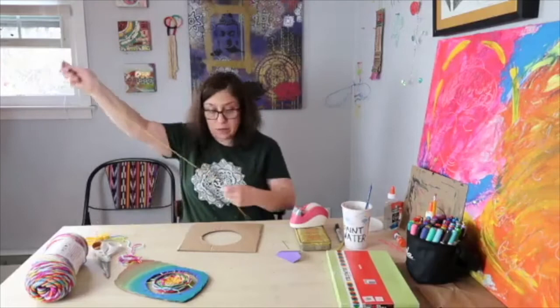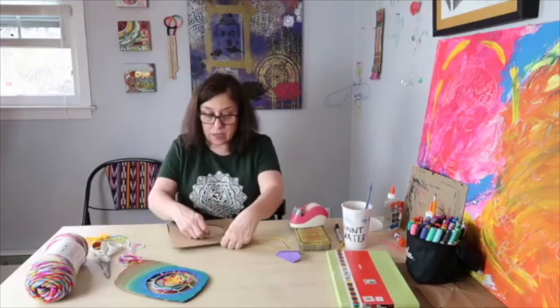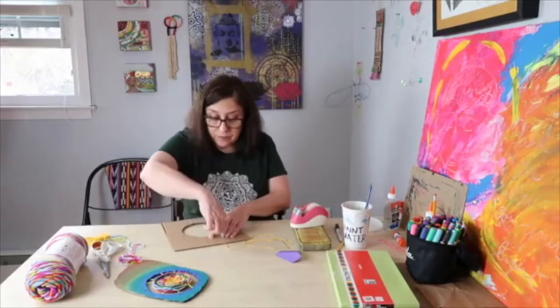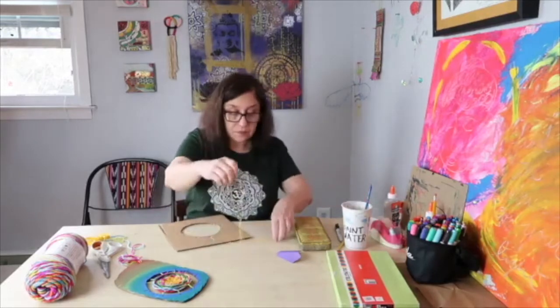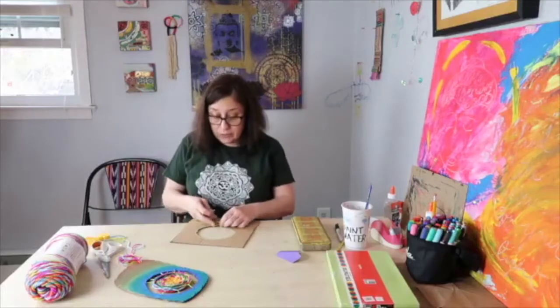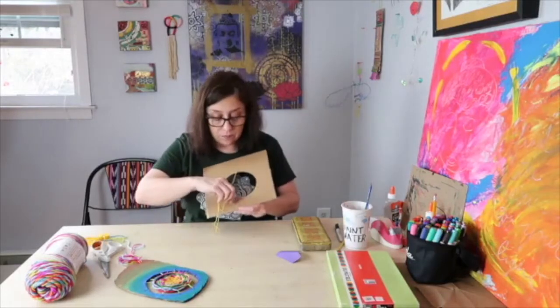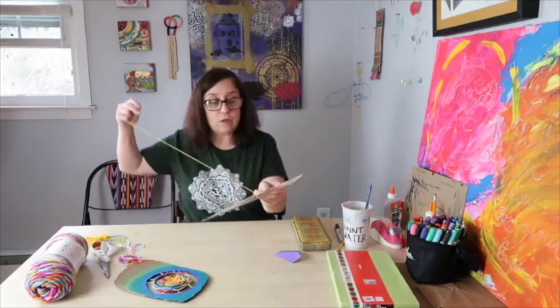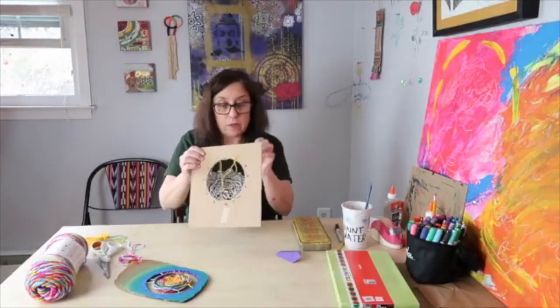So I'm going to start from the back and go through my first hole, and I'm going to pull it through all the way to the end, and then I'm going to take that end piece and tape it down so it doesn't move, just like so. So the way I do this is I go across my circle from the top, I pull it through the bottom, and then when I turn around, I'm going to go to the next hole through the back by just going this way, so it looks like that.